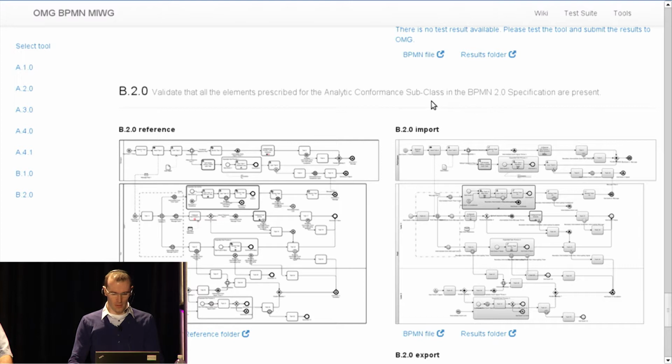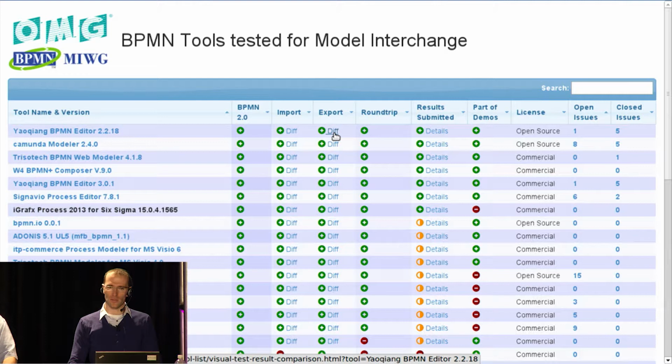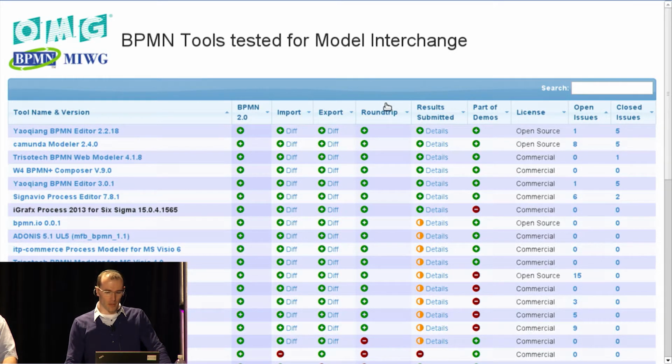So that was just one drill down into this table. So we saw import results printed next to each other. Another important feature is, of course, to export a model. After you draw something in one tool, then you would maybe like to export it and share it with others. And the next column shows a bit of a combination of the two. So there are tools that support only import or export, and some of them do both of them. And that allows for real round tripping between different tools.